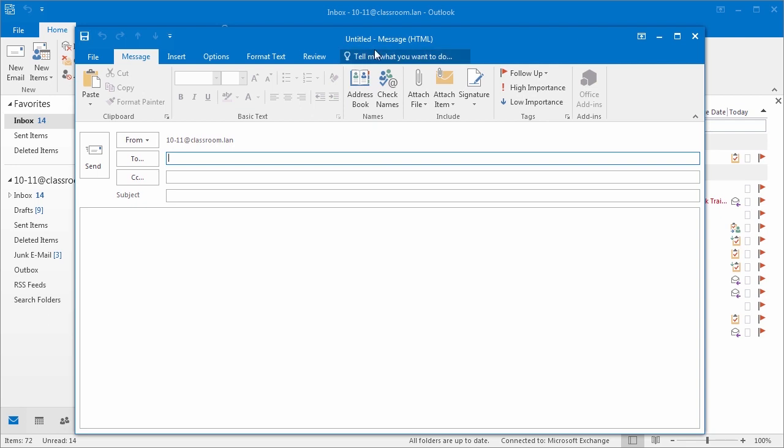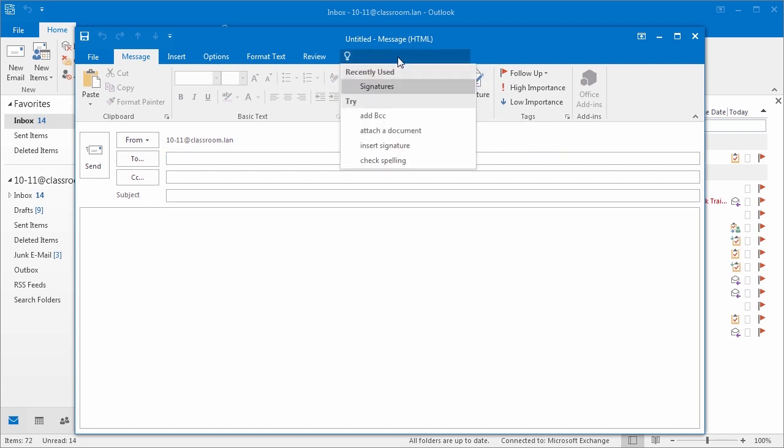So using the Tell Me feature makes it very simple to find information on the ribbon without having to memorize the location of everything. Just remember that whatever it is that you're searching for, you want to use the same language or the same name that Microsoft uses. If not, it'll give you things like Smart Lookup. Smart Lookup and Get Help are things that we'll go on later on in this module.